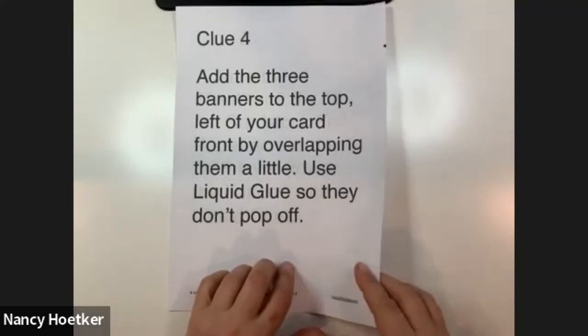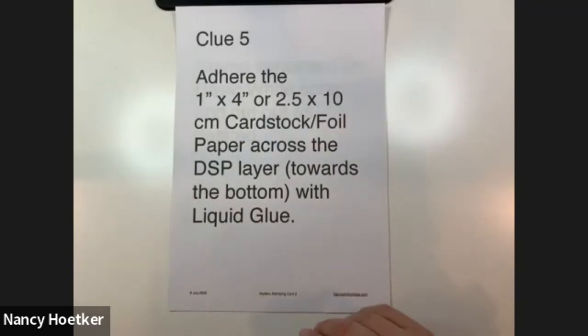Okay, clue number 5. Adhere the 1x4 inch or 2.5x10 centimeter cardstock foil paper across the DSP layer towards the bottom with your liquid glue or tear and tape. That's the only piece left, isn't it? Paper across the DSP to the bottom. Oh, it fits beautifully. Good, you cut it right. Good instructions.